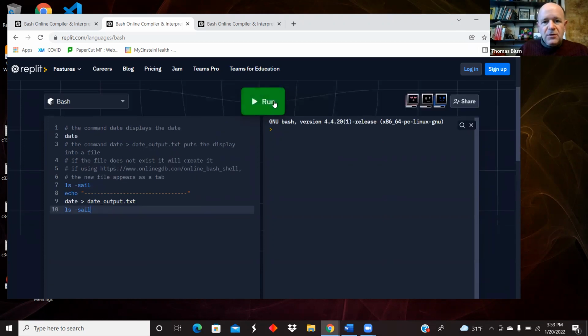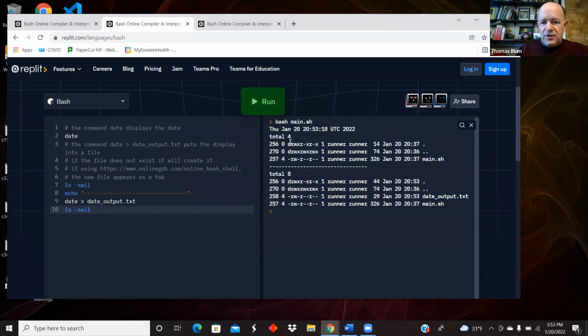So, okay, here is the date from the original just pure date on line 2. Then here is my ls -sal showing my dot, double dot, and main. And then I run this line of code 9.